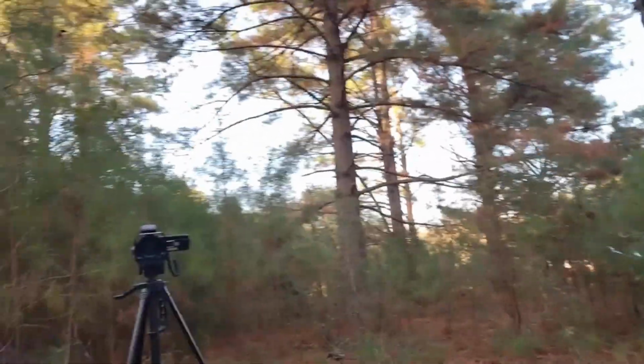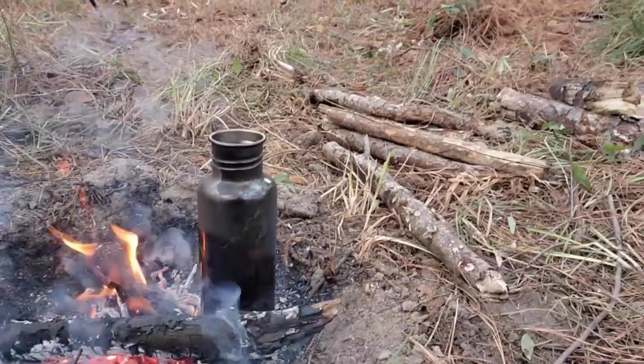Okay, so my other camera keeps crapping out on me. It's been going all day. I can't find the extra battery, so I'm using my phone now. But as you can see, shelter accomplished. And this is turned down so bugs don't get in it, by the way. Fire, good to go. I'm gonna let it burn down.